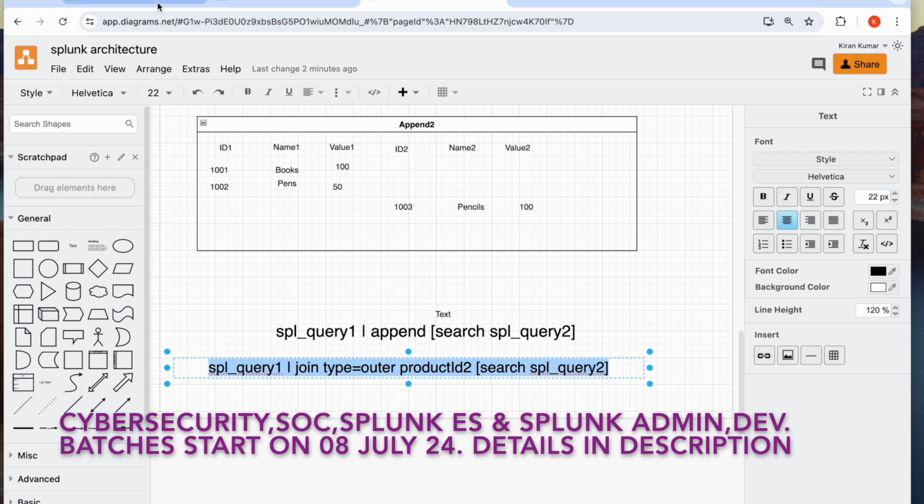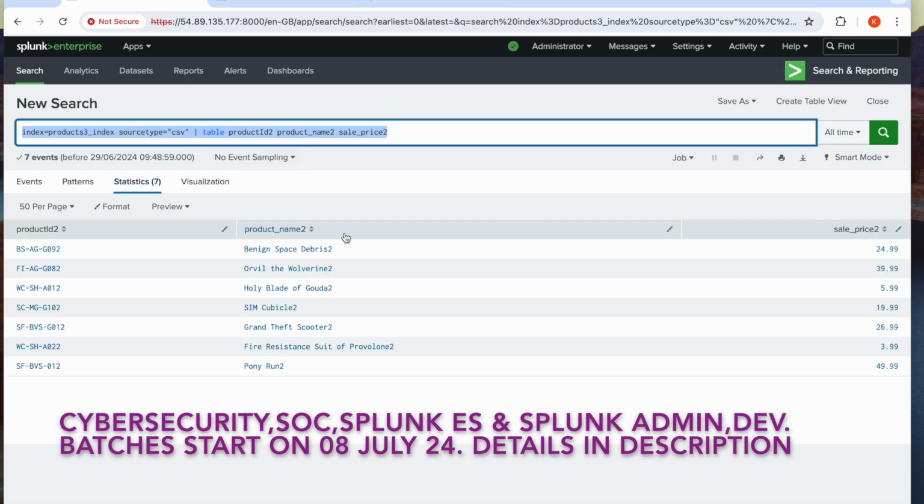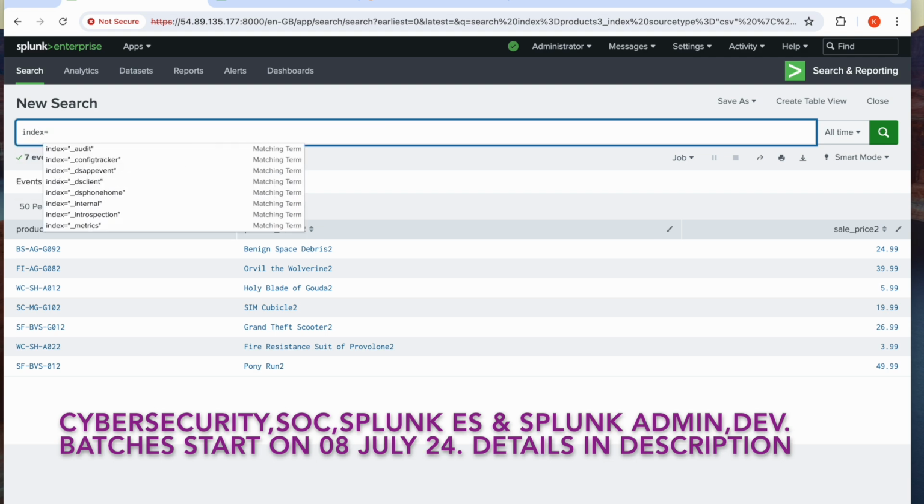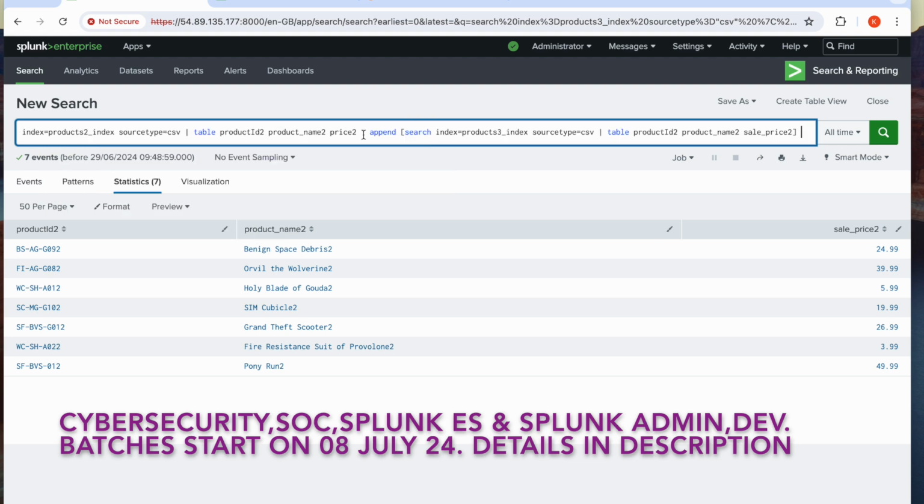So now let me write the join command here itself. index equals to products_2_index. Let me remove all these things.